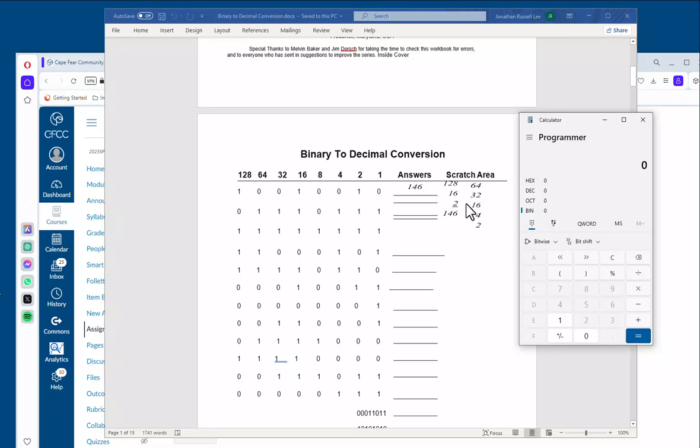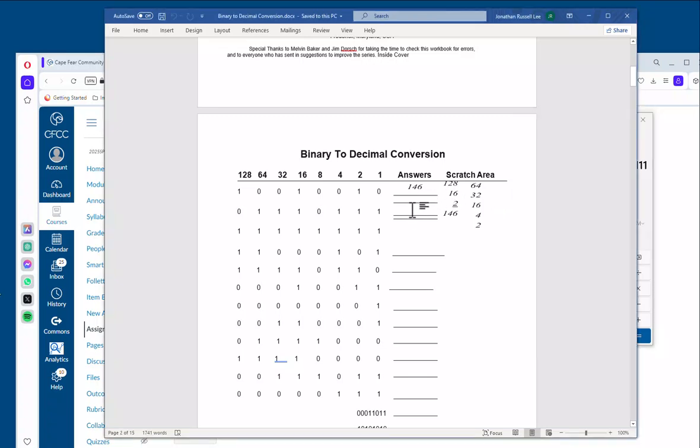Okay, so we can figure that out by pencil and paper: 64 plus 32 plus 16 plus 4 plus 2 plus 1. Sorry, my formatting is kind of messed up here. So we figured 119. Okay, that's what I'm thinking. All right, let's try it over here and see how close we were. We got 0, 1, 1, 1, 0, 1, 1, 1. And if we look up here under decimal, sure enough, it's 119.